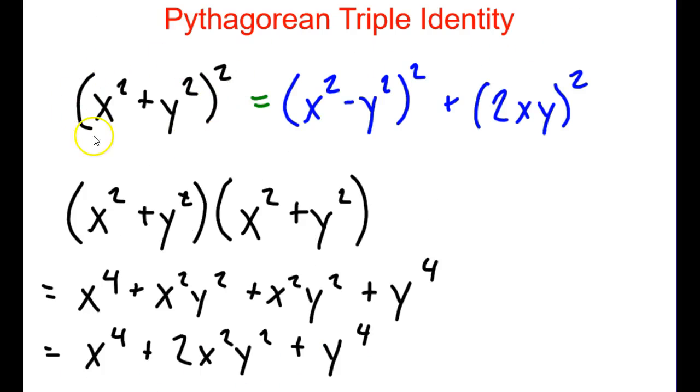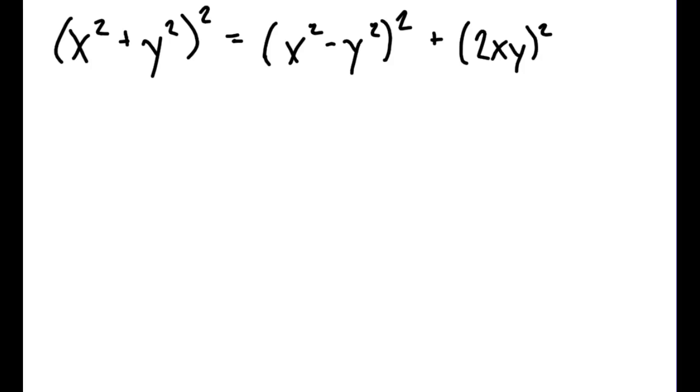So that means this Pythagorean triple identity does hold true. As long as we put in positive integer values for x and y, this is going to be true. We're adding, subtracting, and multiplying integers so our results are going to be integers. So let's quickly go through an example showing that this does hold true. You can try this afterwards on your own, see if you can come up with a combination of two positive integers that will make this not hold true. Okay? So for an x value, let's just say I'll pick 1, and for my y value, I'll pick 3.